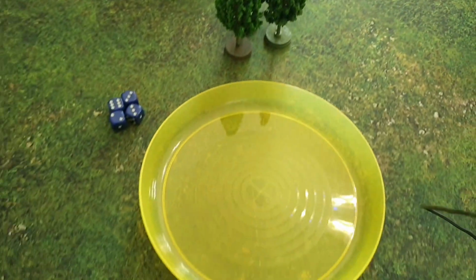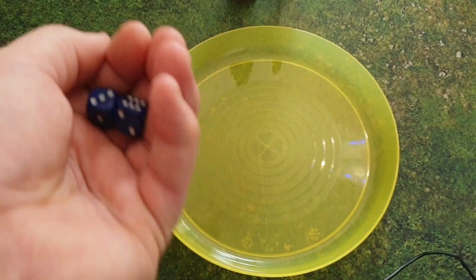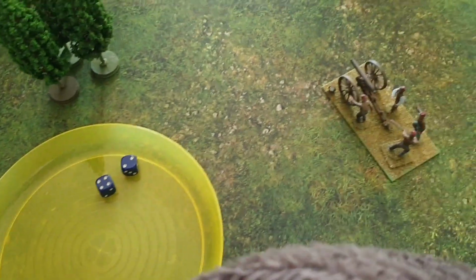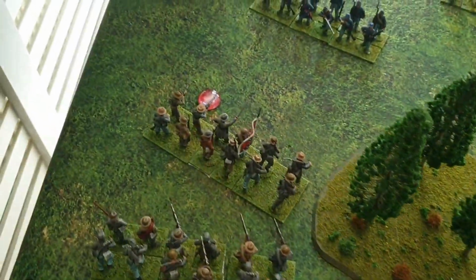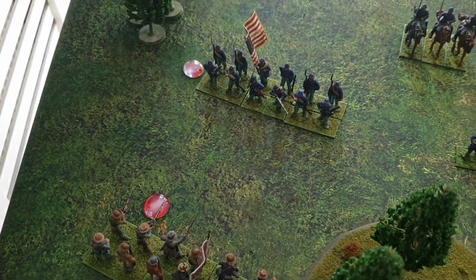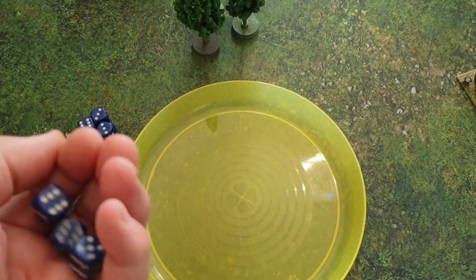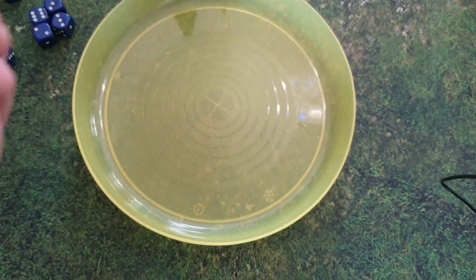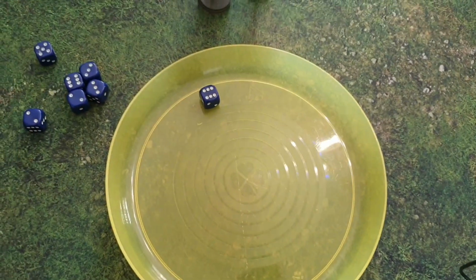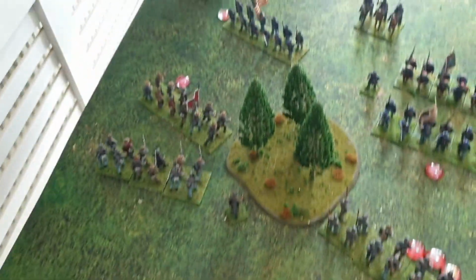Anyway, okay, these guys, firing across at them. 3 shots, needing 3s. 2 hits. Can they make any saves? 1 save. So that's 1 wound on them guys. And over here again, that regiment's shooting across to them. 3 shots, needing 3s, because they're within 6. Oh, they've done a disorder. And now can they save that wound? And they save it as well. 2 6s. I never normally do that. Okay, just put that wound on them guys over there.